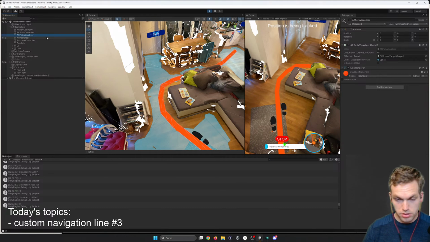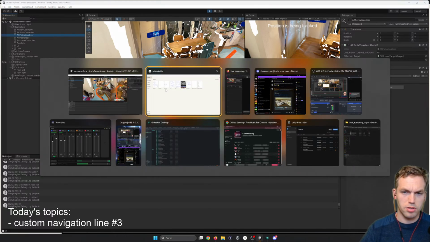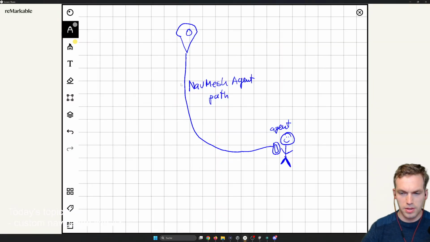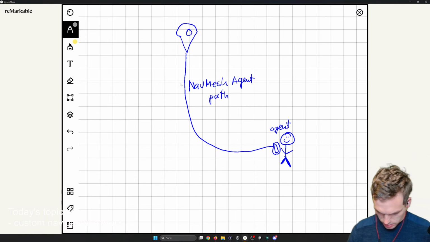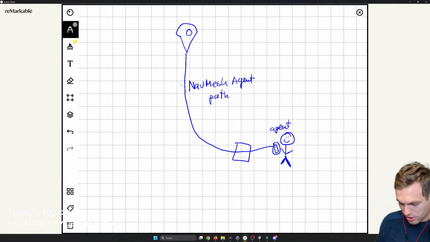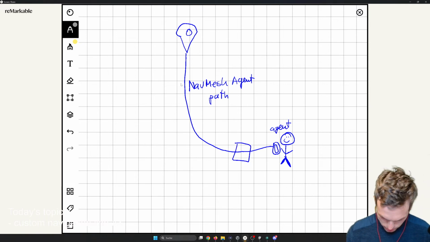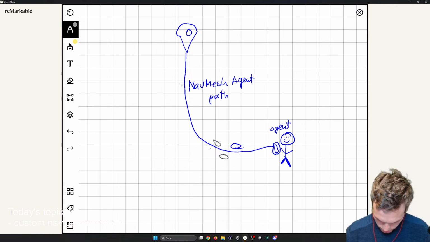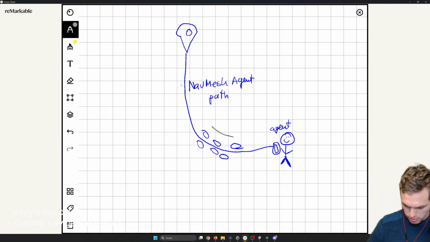Anyways, my idea was that we have this game object following this line, and we always have these footsteps, boom, boom, boom, along the line.